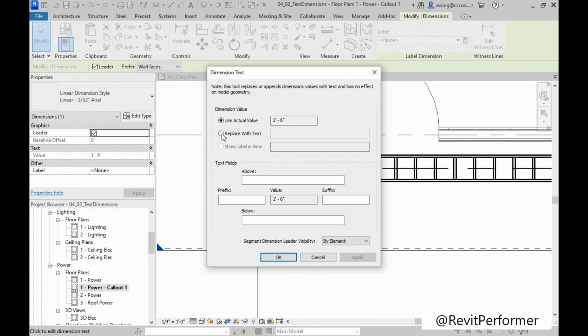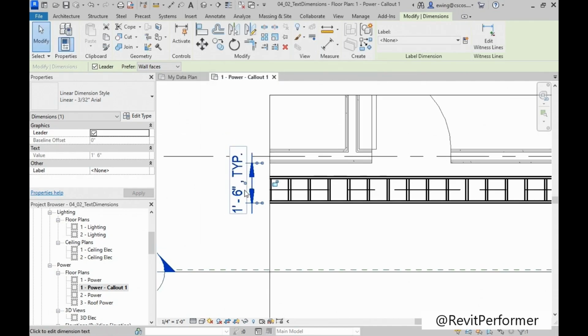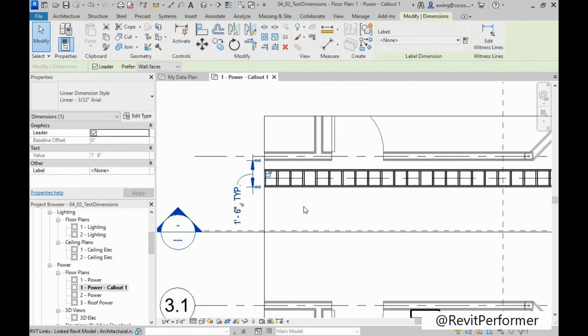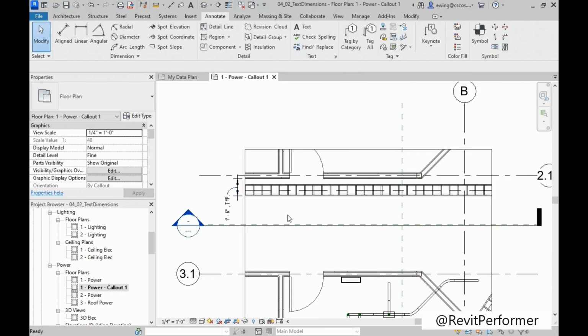We can replace it with text, but if we type in just 1'3", it's not going to work, right? Let's use Actual Value. For the suffix, type in comma, space, CAT LOCS, TYP, period. And Apply. Okay. Now for this one dimension, it's going to be 1'6", typical. Now we can grab this little grip here, and we can drag it out. Perfect.